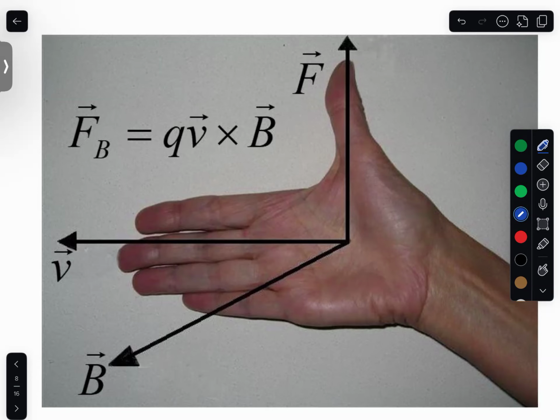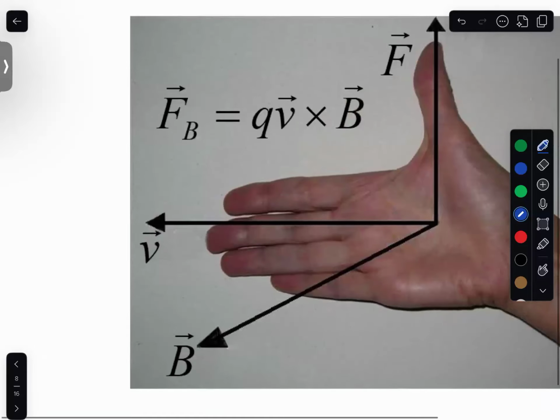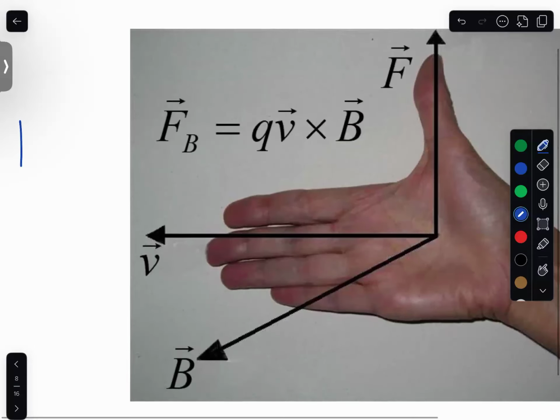Okay, so everyone hold up your hand. Your hand should be parallel to the hand on the board. Look, my fingers are pointing towards the door. My palm is pointing towards the back of the room. I am pointing to the door side of the classroom. My palm is pointing to the back of the classroom. Which way is my thumb pointing? The force is up. I would express this mathematically in a problem as saying what? This is left cross out equals up.